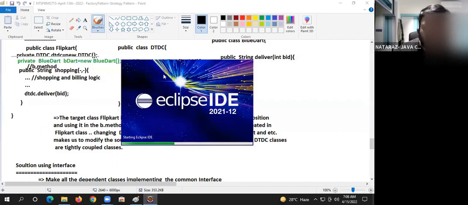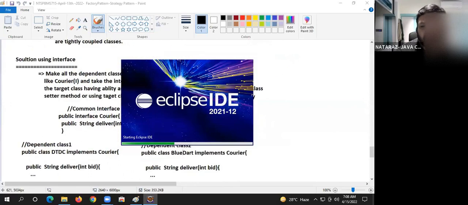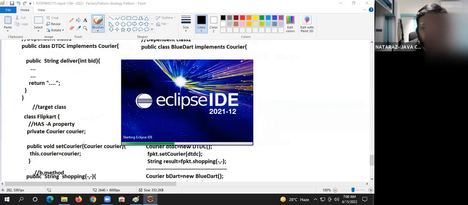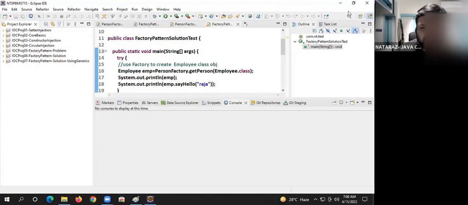To overcome that problem, make all possible dependent classes implement a common interface and take that common interface reference variable as the has-a property in the target class.